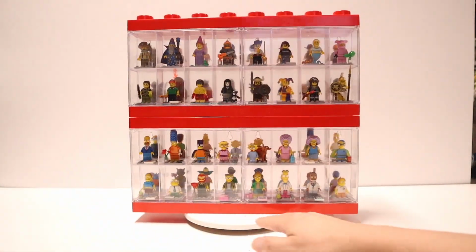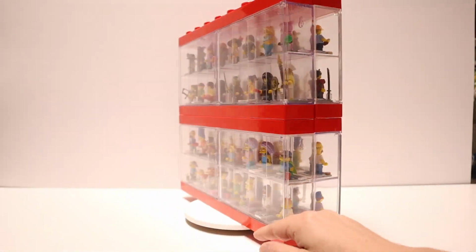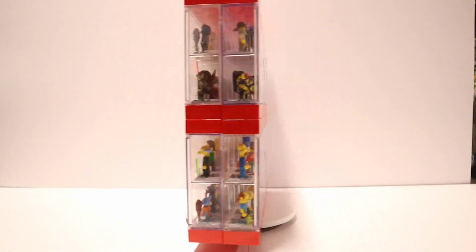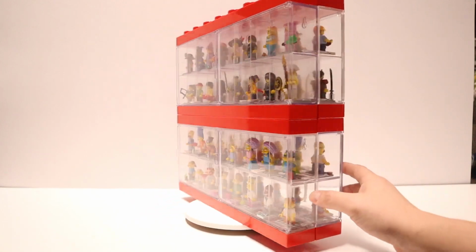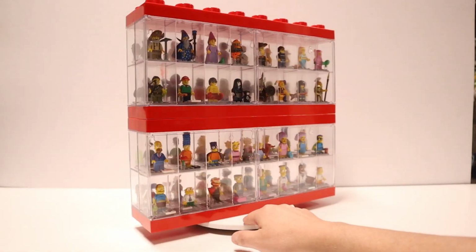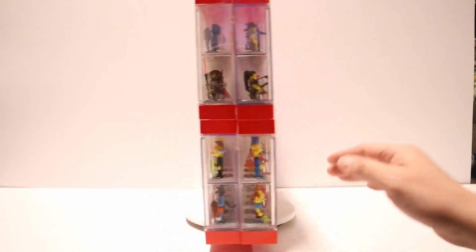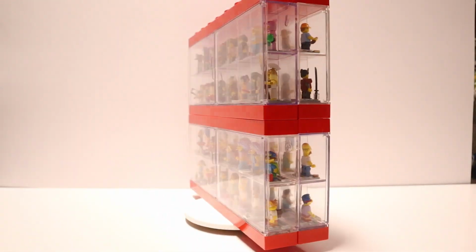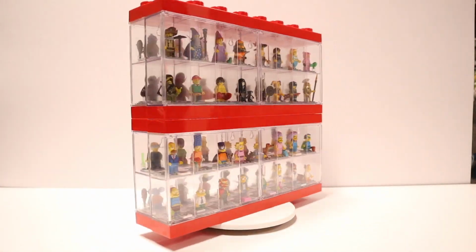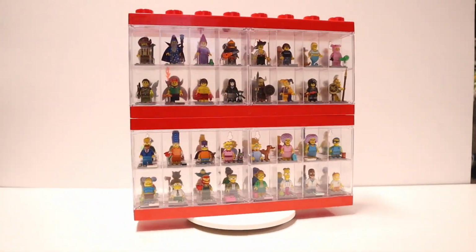As you know from previous videos, and as I just said, I quit using these cases and then started buying the AEL S3 display cases. They're cheaper at 15 bucks, can hold all the figures no matter what accessories or animals or how big they are. And I just, despite not being Lego, ended up liking those better. But I do have 8 of these, as I said, in my Lego collection. And as you saw in an earlier video, these just sit underneath my modular shelf. I don't have them fully displayed out anywhere in the room.